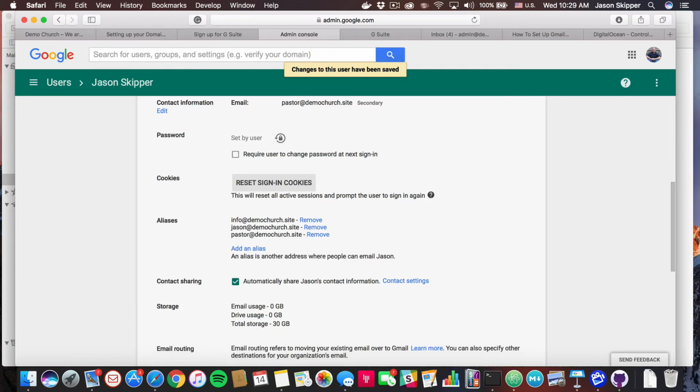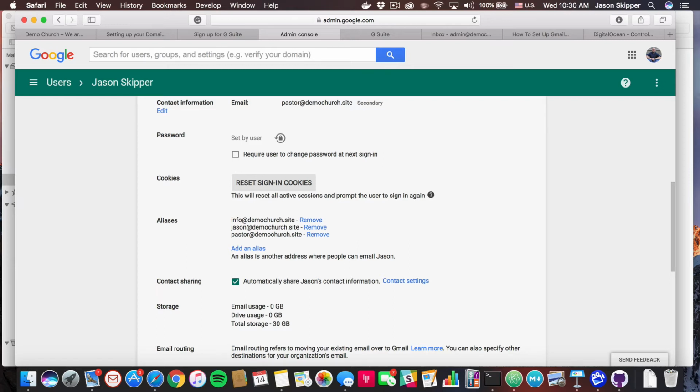Pastor@demochurch.site. And what all of these do basically is if someone sends an email to any one of those, they're actually going to go to the email address that you set up. This is extremely useful. You can put a whole lot of different things in there and not have to manage all of those accounts, okay?